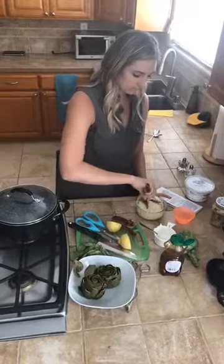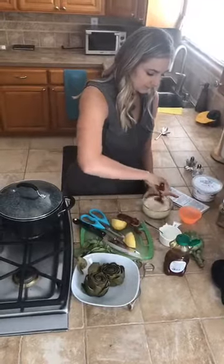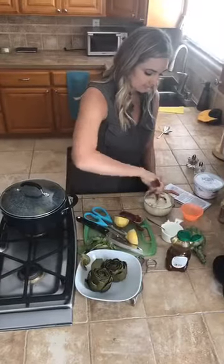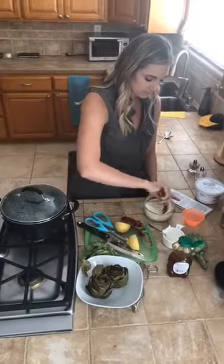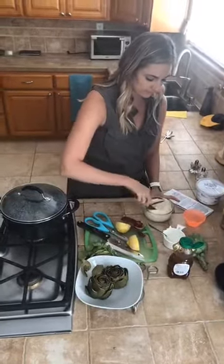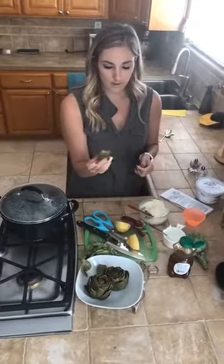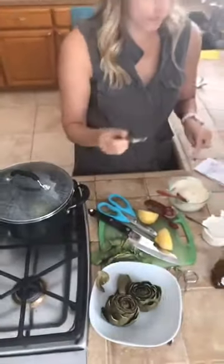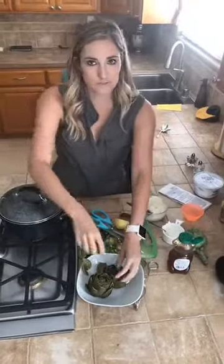The Greek yogurt is going to be a little tangier and the extra lemon juice will add to that, but we'll see how it goes. Mix it all up — I feel like this is something I could just eat the whole bowl of. Hope you guys had a wonderful Memorial Day! Up here in Northern California we got to walk to wineries, which was fantastic, and we went to McLaughlin Park — all that's on the blog today. So our dip is done — just pull off the leaves, dip them, and pull the meat off. That is actually really good!